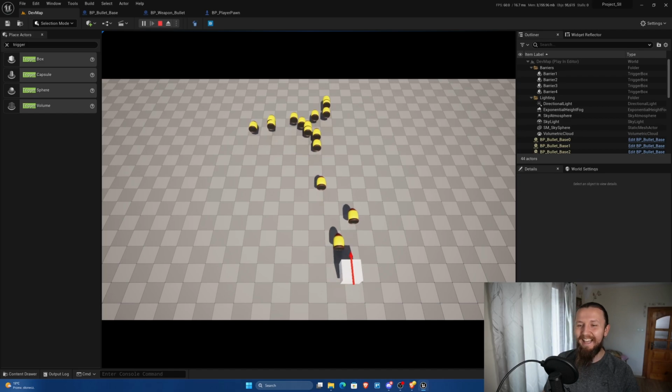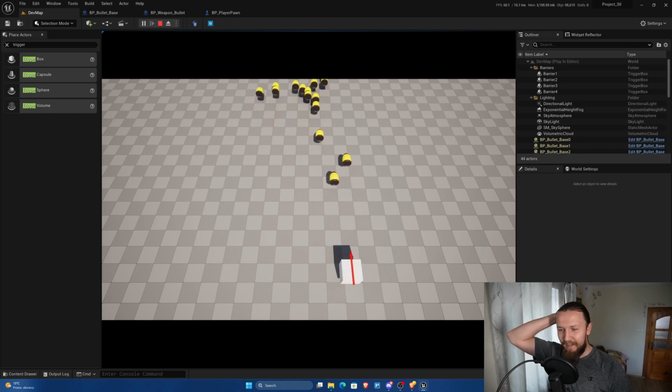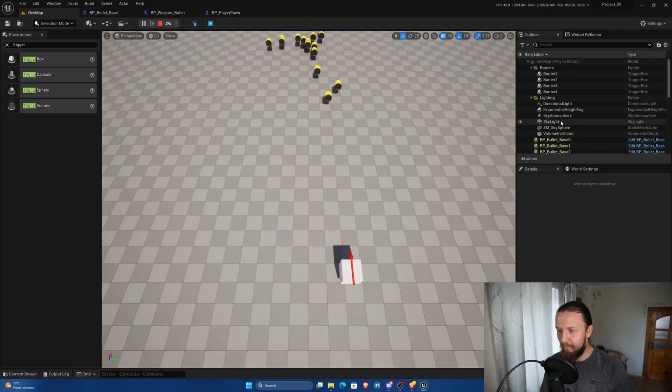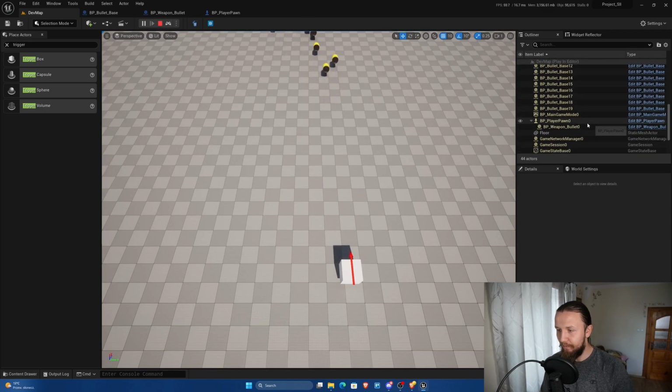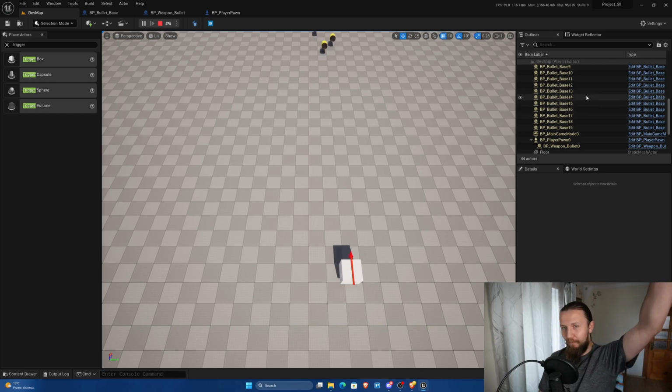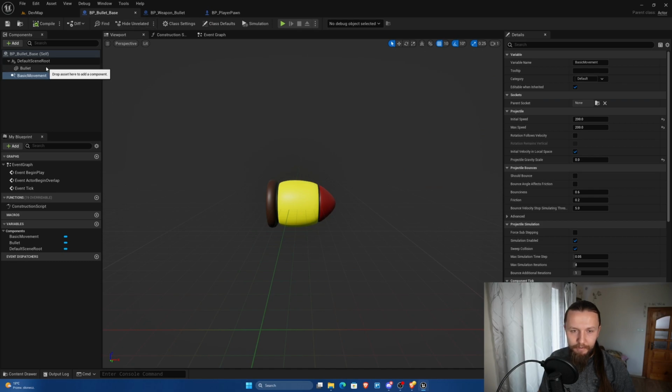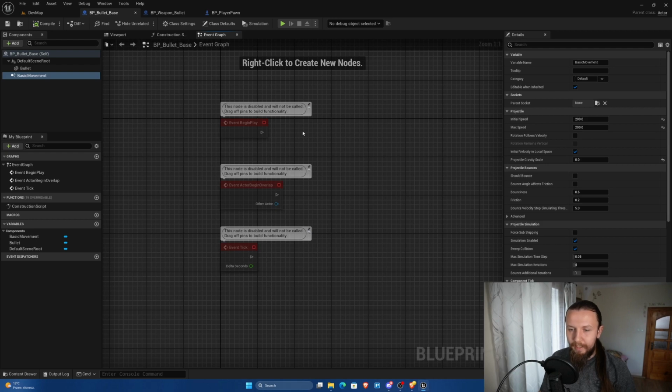Okay, I thought it was going to be a problem over here, but there's another problem. When I go to F8, you can see we have a lot of bullets just moving further into the wild. So in order to remove them, we're going to add extra code to the bullet base. We have basic movement, bullet default, and when we go to the event graph, after begin play, we can set the lifespan of the bullet.